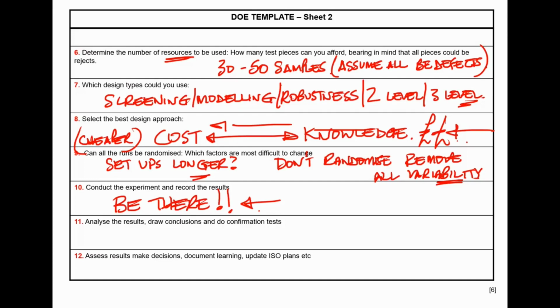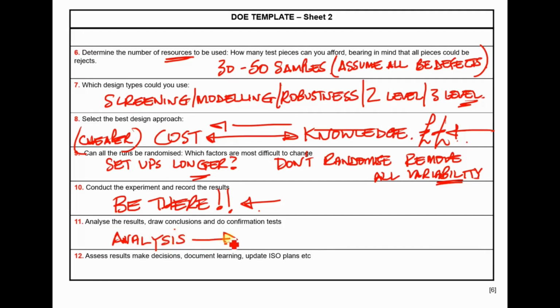Don't give the test pattern to a technician and ask him to run those 8 tests. He won't know what he's doing. He won't know why the tests are the tests they are. And if things change, you won't think anything of it. So be there and record everything that happens. Then do the analysis.